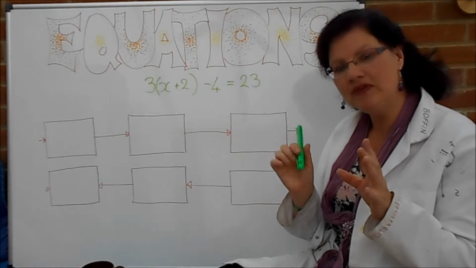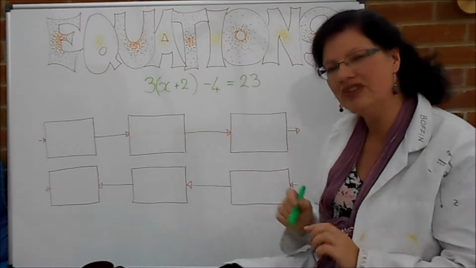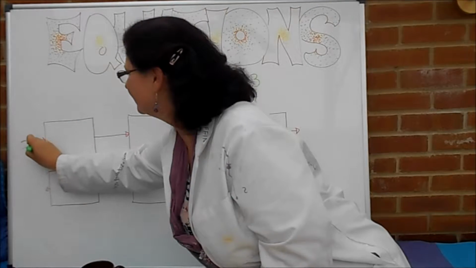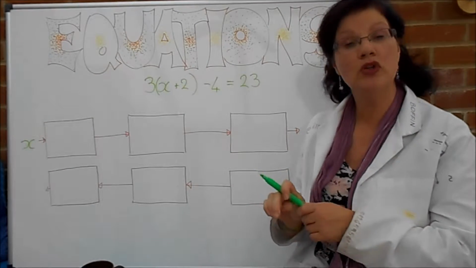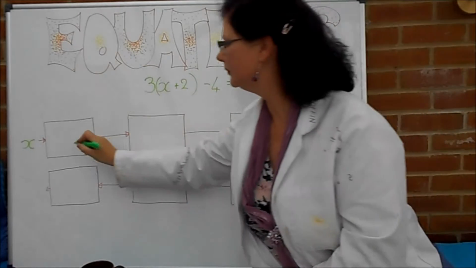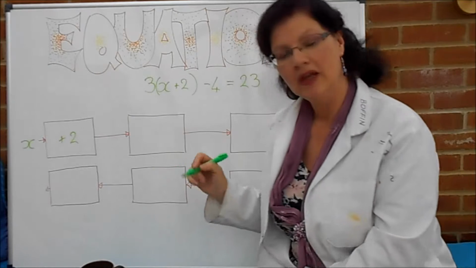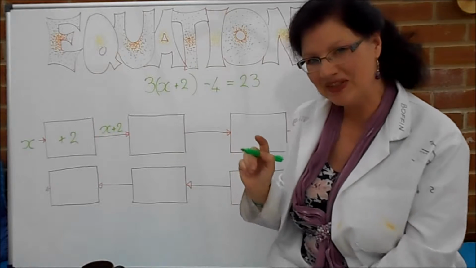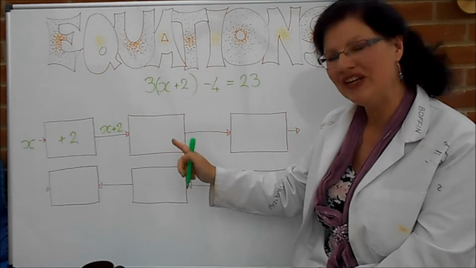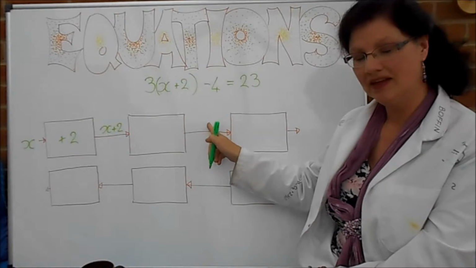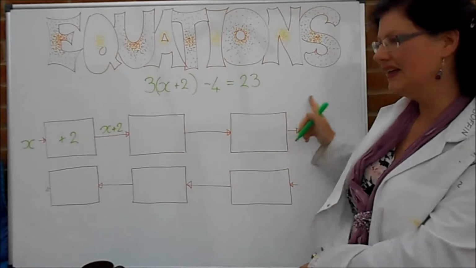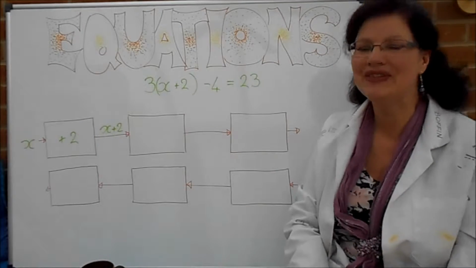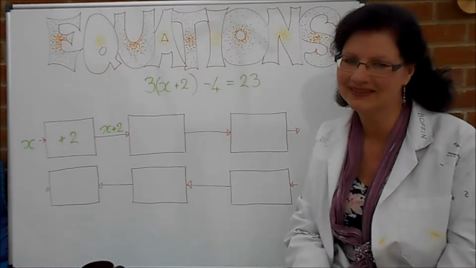So, if you've seen the previous ones, you will know how to do this, but just as a quick recap, here we go. We start off with x at the far end. And in the first box we put the first process, which is add 2. Which, when we come out of the box, gives us x plus 2. Right, can you pause the video now and fill in the second process here and what comes out, and the third process here and what comes out. And here's a clue. The stuff that comes out at the end should be that on the left hand side. So pause the video and see if you can fill in the rest of this top level of the machine now.